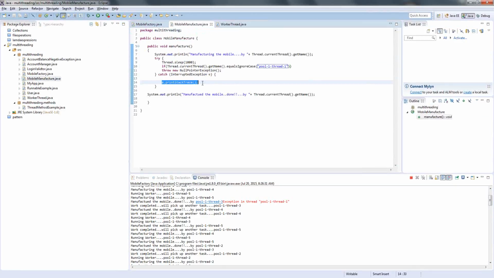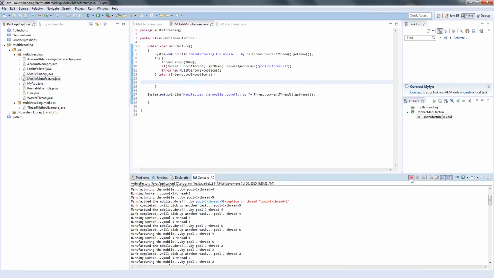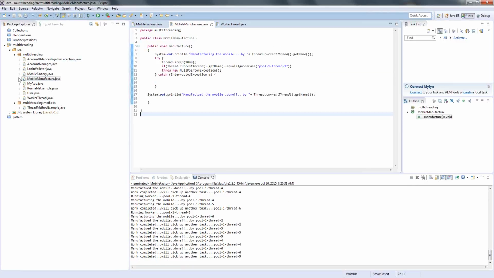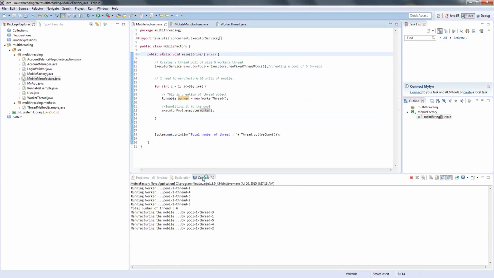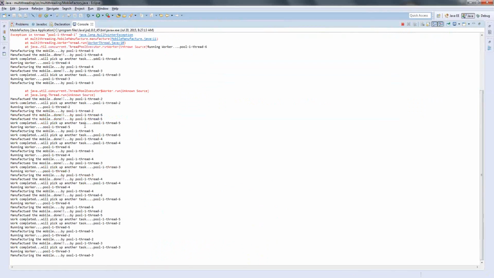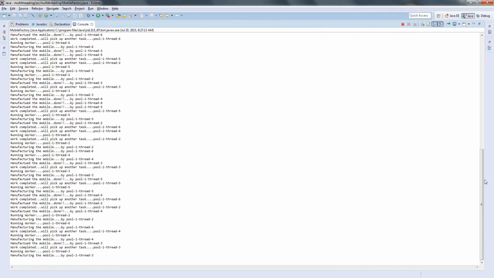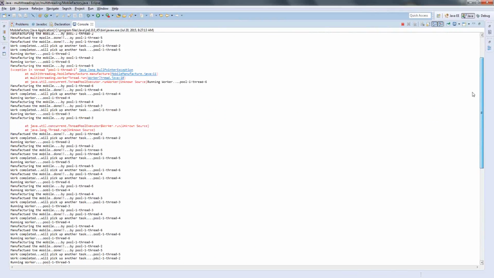If I don't print it, I'm just handling it. So if I now run this mobile factory, it will work as if nothing happened.